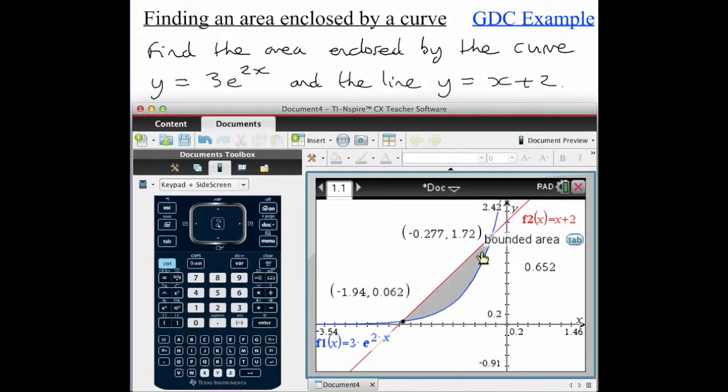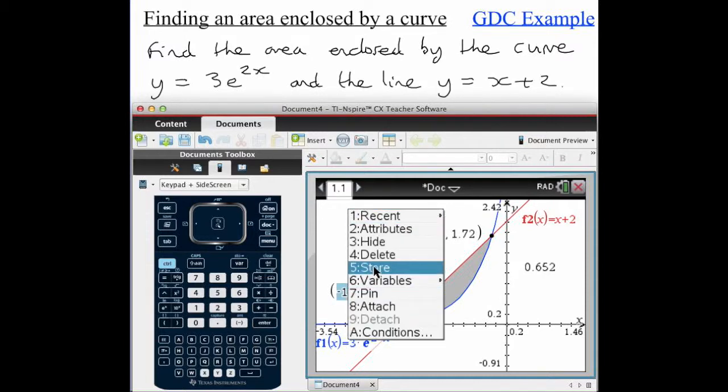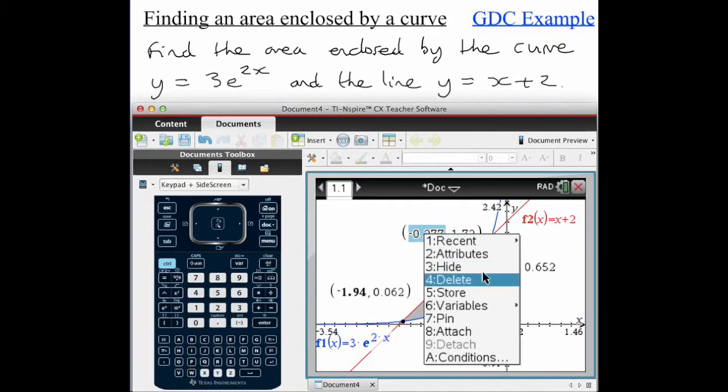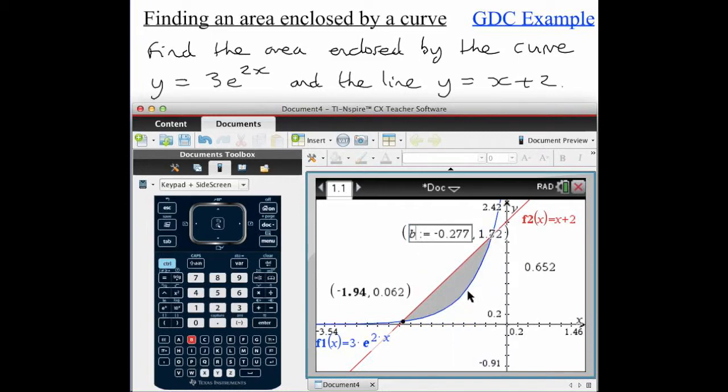If you find it a bit fiddly on the calculator, trying to press the points here, an alternative is to do it in the calculator page. To do that, I need to save these limits so I can get more accuracy. So the lower limit, I'm going to call it A. So hover over the lower limit, right click, remember control menu for right click, store. I'm going to store it and call it A. Do the same with the upper limit, right click, control menu, store, call it B. So now I've got my limit A, my limit B. And I need to remember that it's F2 on the top, F1 is underneath.